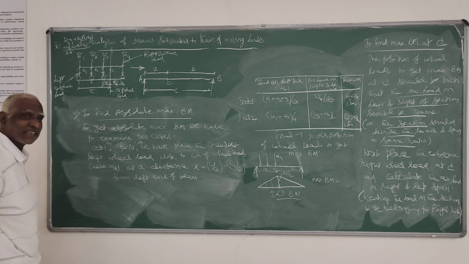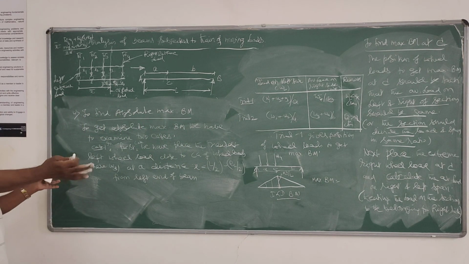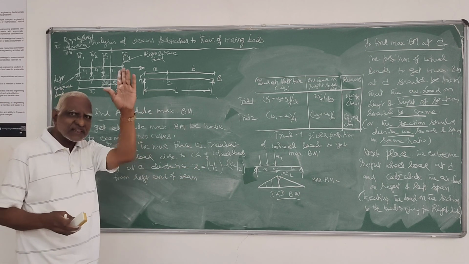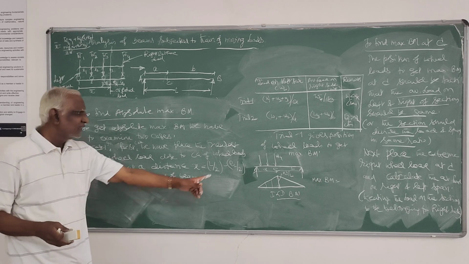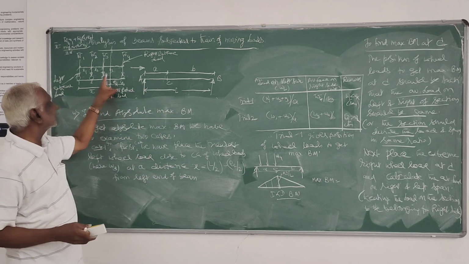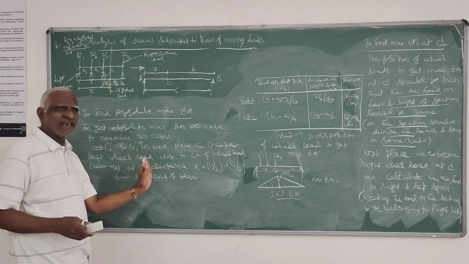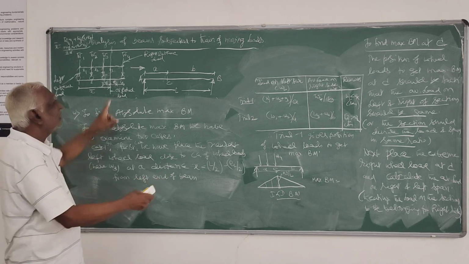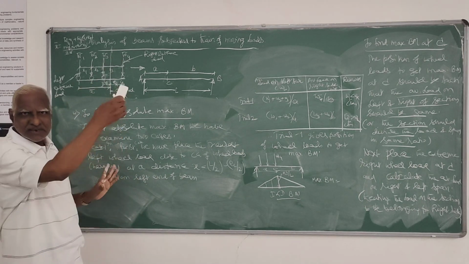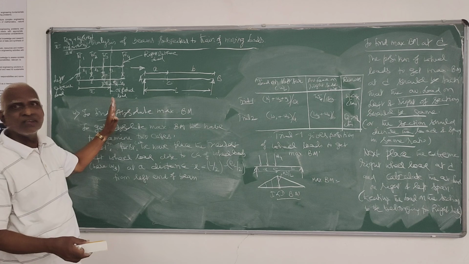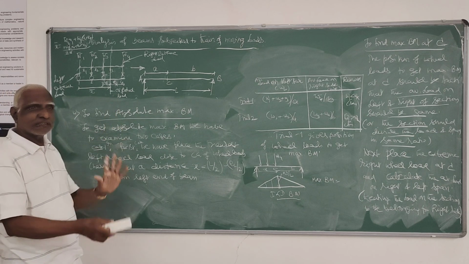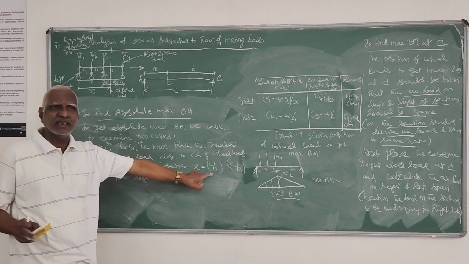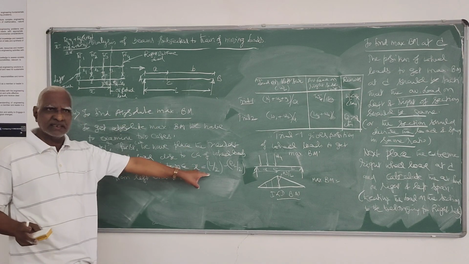So this immediately takes care of the requirement that the loads be placed symmetrically about the central line. L by 2 means the center of this span. EL by 2 means half of EL, and the other half will be the CG of the wheel load. That CG of the wheel load and the wheel load very close to it have to be placed symmetrically about the central span. That particular thing will satisfy. So straight away this has given it.